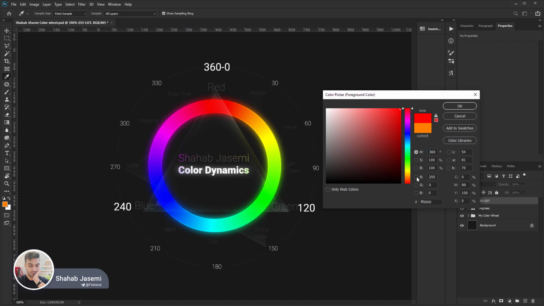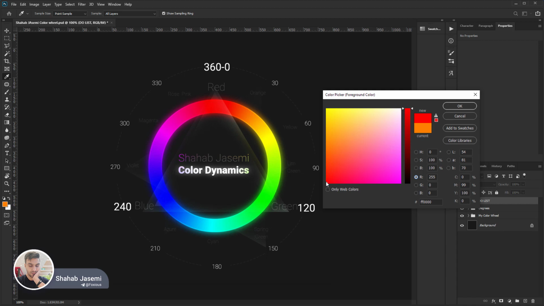Now let's click on red. The main bar turns into the amount of red, as you can see here, and the left panel is the mixture of green and blue if we have red. See? Pure blue, pure green.